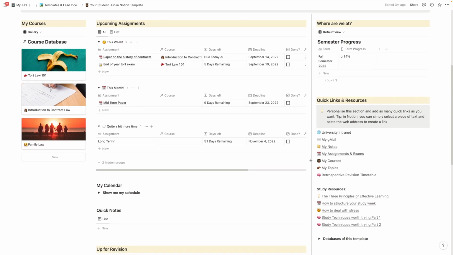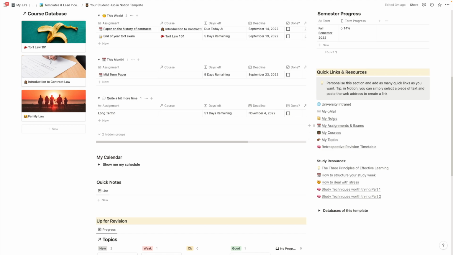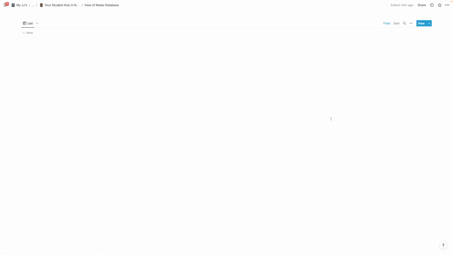Moving on to the next part, that would be your, let's take notes first. Yeah, your notes. Notes is a cool thing in that taking notes in class during university or in school is actually a fairly debated topic. There are a lot of studies around effectiveness of notes. And the general consensus seems to be that while taking notes isn't generally bad, there are some study techniques that are just really, really bad, like rereading your notes. If you want to learn more about that, I'll leave some links in the description.